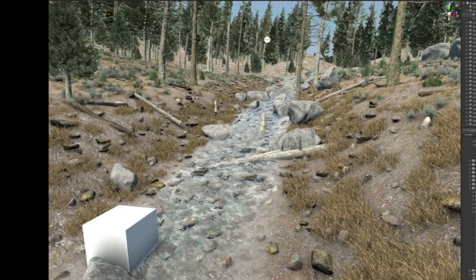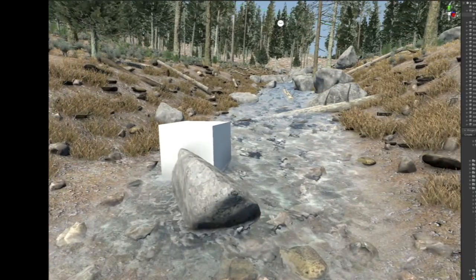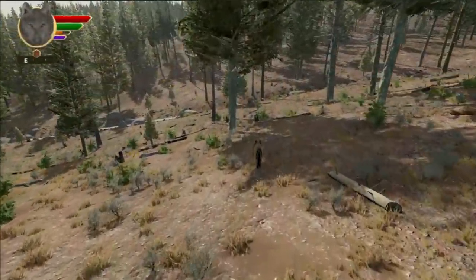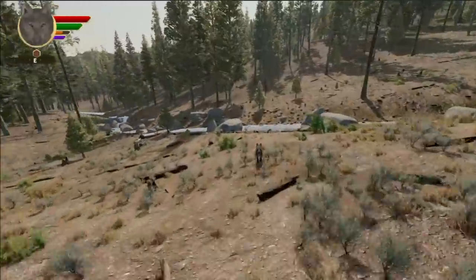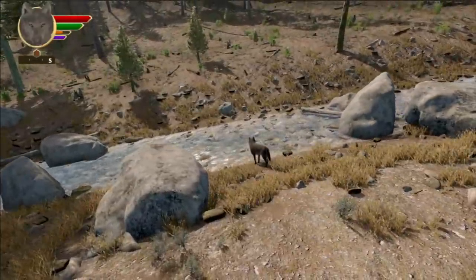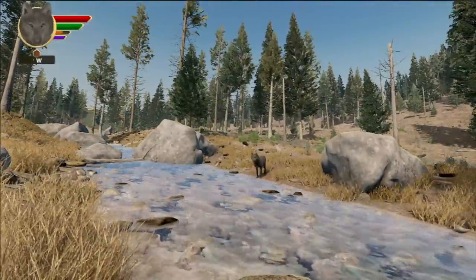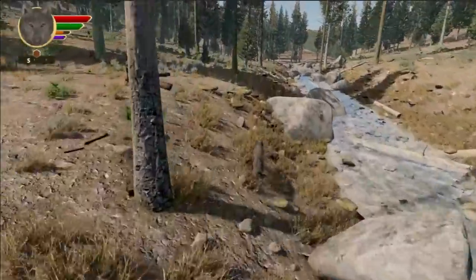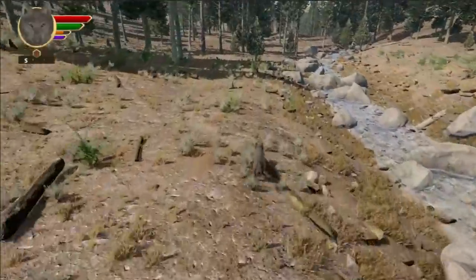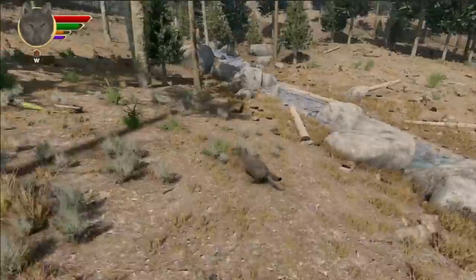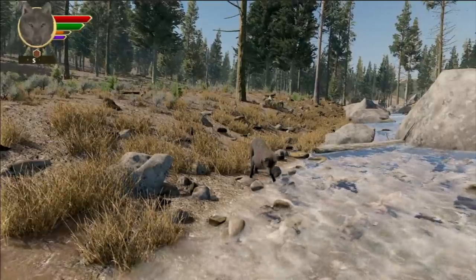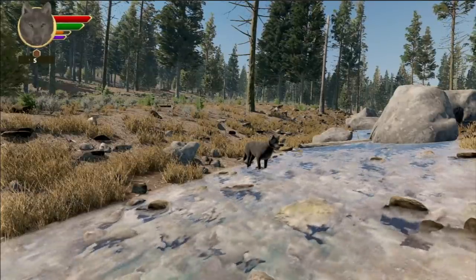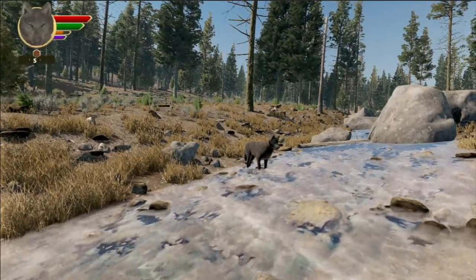All right, so there's our creek, Chalcedony Creek. Looking pretty good, but we want to see how it looks in the game now. And here it is in the game. Looks pretty good. Oh, you know what we're missing? We're missing the sound of the creek. There we go. That's better. And you can run along the creek for 4 kilometers, something like that. It's a long creek. You know, all this water is making me thirsty. I gotta take a drink. So, better rivers coming soon to WolfQuest 3.